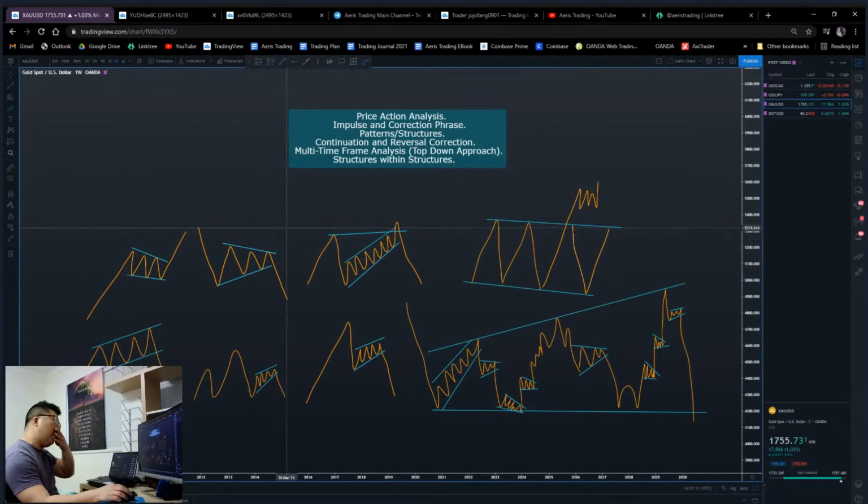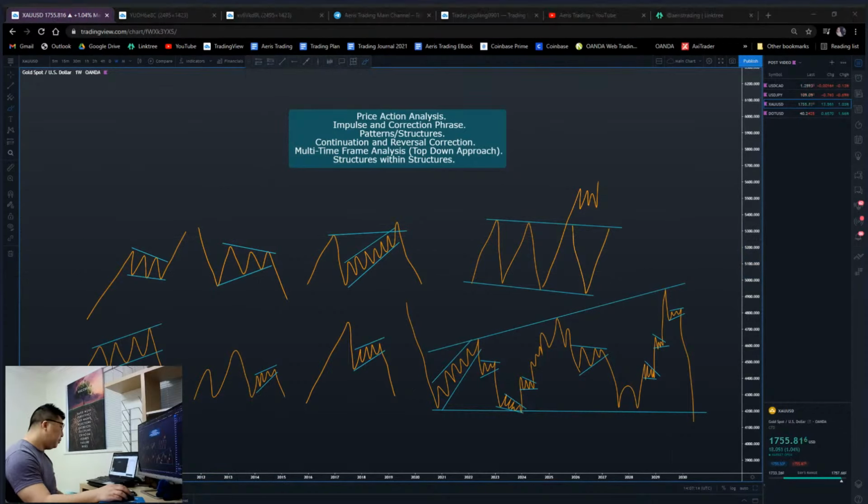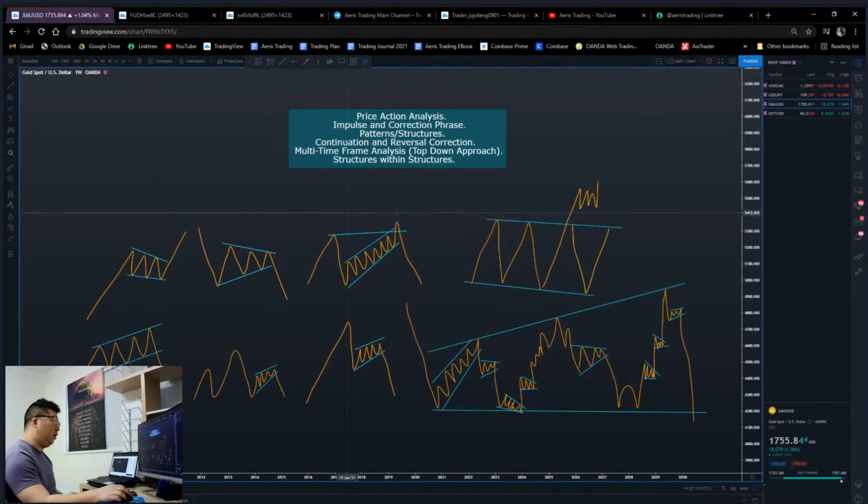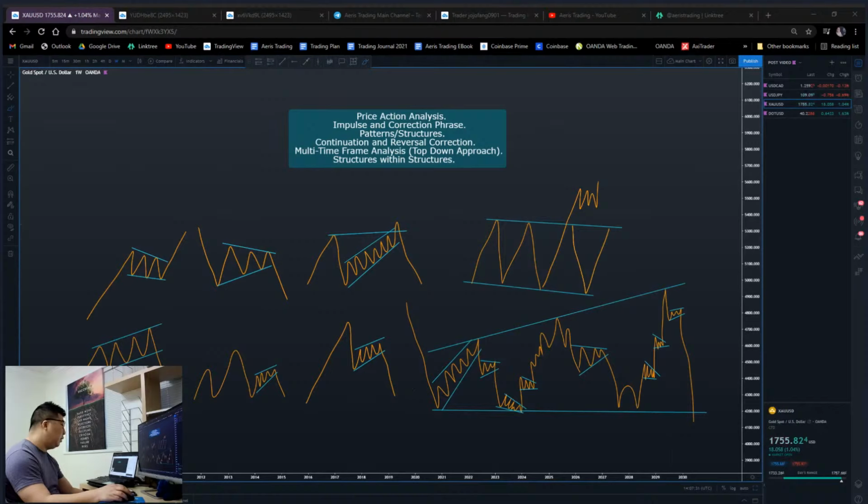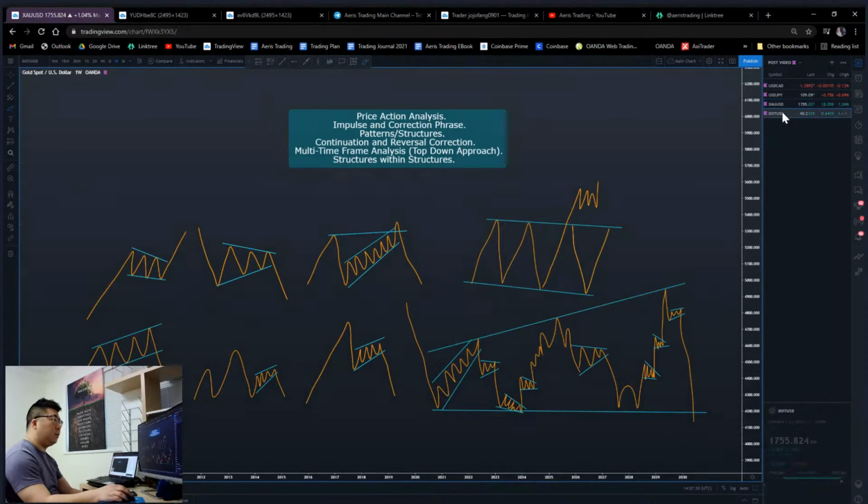Okay, so far, impulse correction, is that clear for everyone? Does that make sense? Does that make logical sense when you look at the market? We can go through a few examples first, and I'll look back on to other things I want to talk about. So, how to draw the trend line correctly? Yeah, let's give a few examples here.